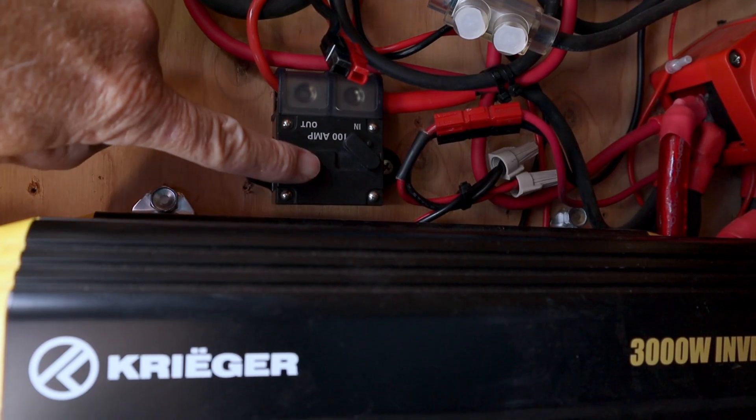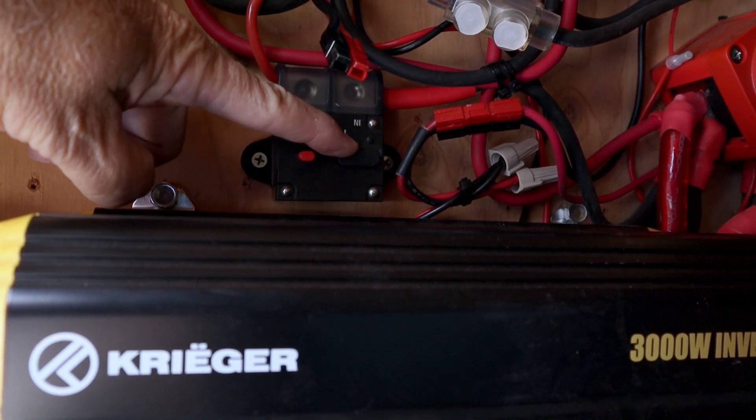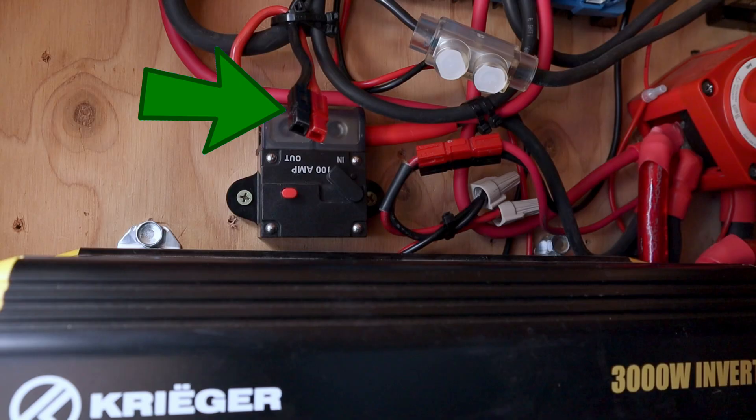In my camper, I've wired in-line pretty close to where the connection is that kills all the power for the camper. I've put in a 100 amp breaker. On the output side of this breaker are Anderson PowerPoles, so I can hook up any radio equipment, solar panels, or something else. I'm going to use this access point to the power system in my RV via this 100 amp breaker. If there's any problem, all I have to do is trip that breaker and it will kill the power to the rest of the chain.